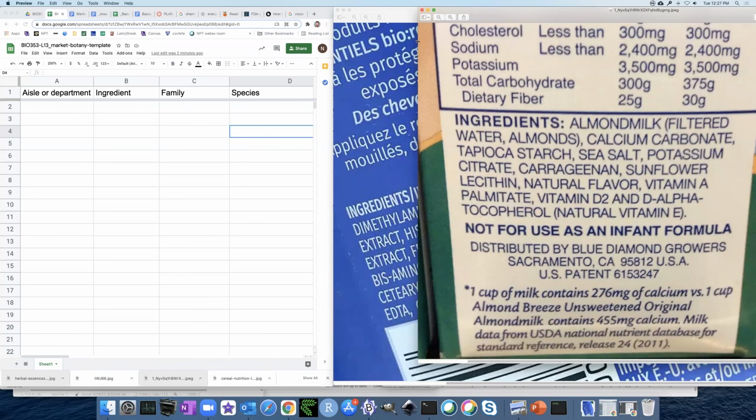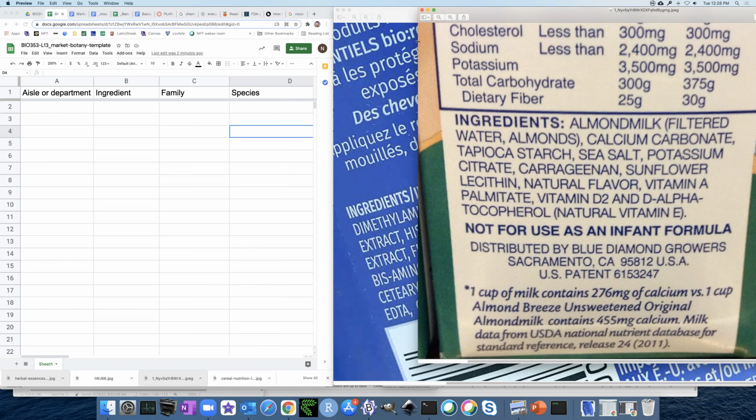So I want to give you a couple examples of where you might find ingredients that are botanical. In the produce section, you'll have fresh items that are probably labeled as they are. If you go into something that's edible, they have a standardized ingredients list. And so the ingredients are going to come through as more like common name plant names.